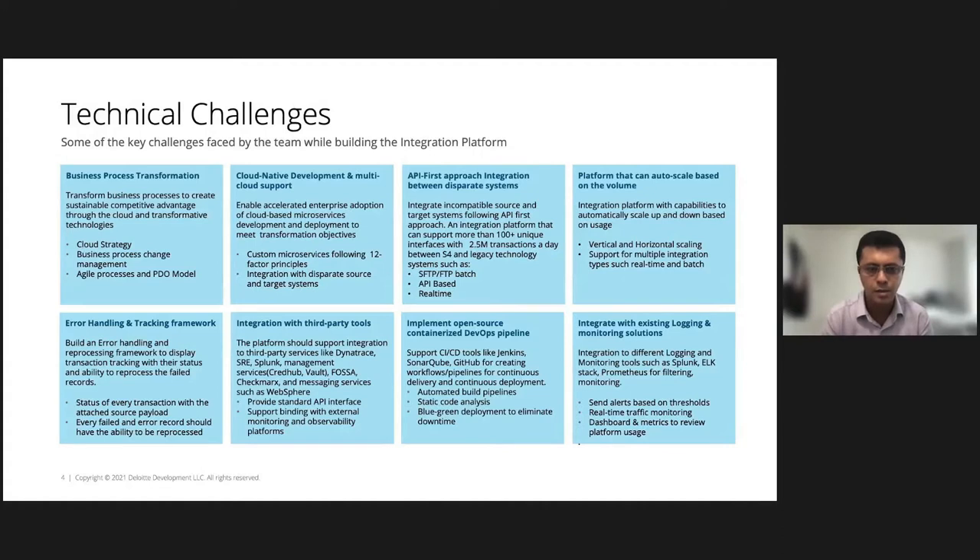The technical challenges don't just come from legacy systems — that's apparent. The challenge was also bringing together different business units spread across the world, each with their own regulatory practices. To enable these transformations, we leveraged a product-based model. Each group was identified and placed into different PDOs — productized development organizations. At the same time, there was a horizontal agile release train running continuous spikes to find solutions and patterns that would give efficiencies as the PDOs embarked into the space.